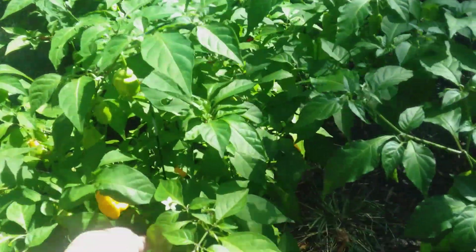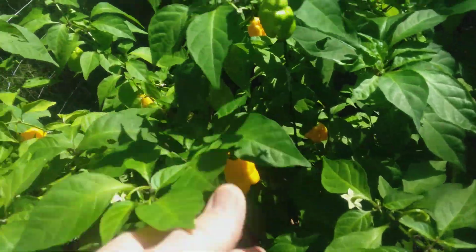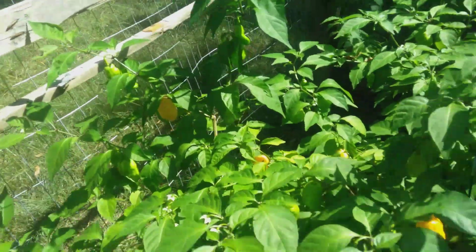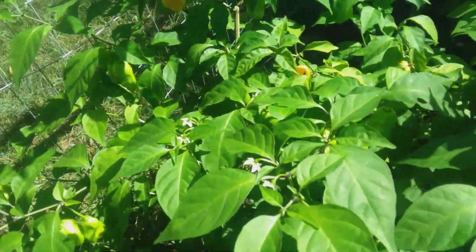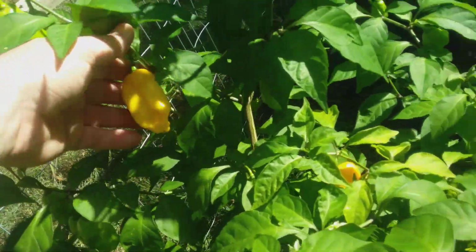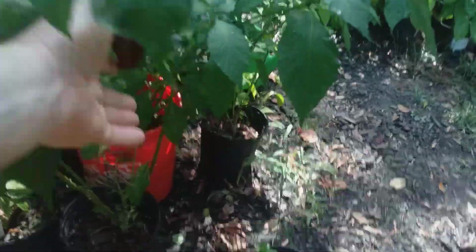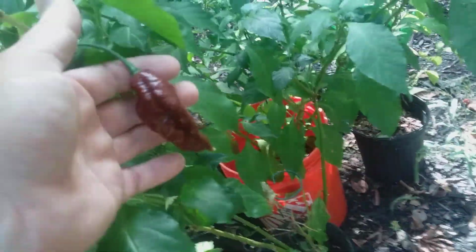But then you got my Lucifer lemons. These things are always pretty. I still see a little bit of water on these things from when I watered my plants. These things have always been really nice looking peppers, and those things get really big. So let's see my chocolate bootlas. This is going to be only the second time I get to pick any chocolate bootlas off my plants. I've been waiting till there was several of them ripened at once before I was going to start picking them.